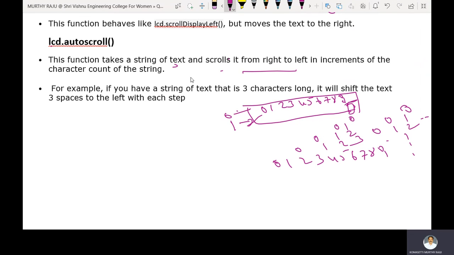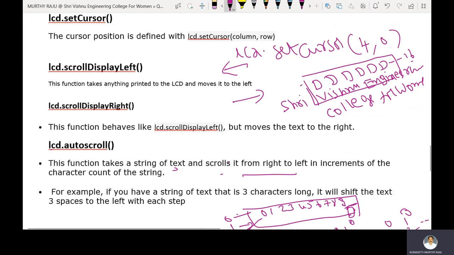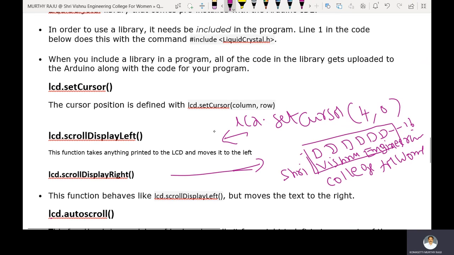This is the lcd.autoscroll function. If the number of characters in the word is greater than 16, we use either lcd.scrollDisplayLeft or lcd.scrollDisplayRight. For lcd.setCursor position, in all the cases lcd is common, lcd is the initial word, followed by column position and row position.